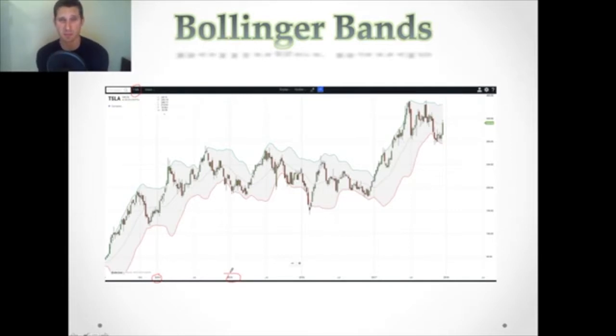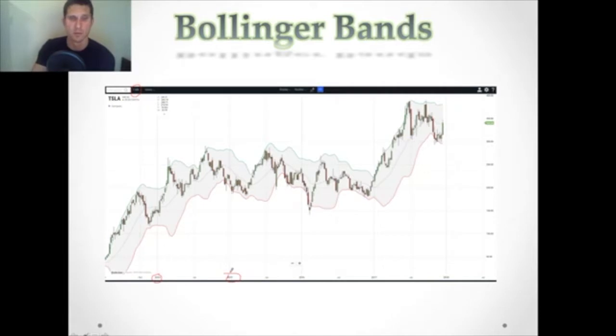I see a lot of support. I see a lot of resistance on this long-term chart. I see breakouts. I see breakdowns. Heck, I see places where I should have probably bought Tesla, and I wouldn't have known anything about the company. I could just look at my TA, and I would have known to probably buy here or to not buy here, depending on how long you want to hold it.